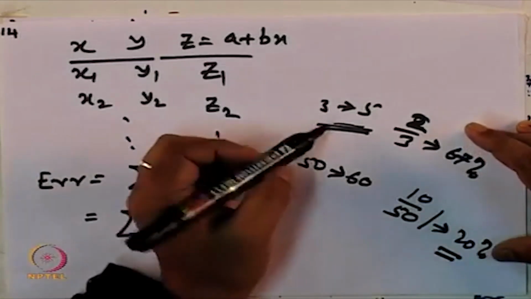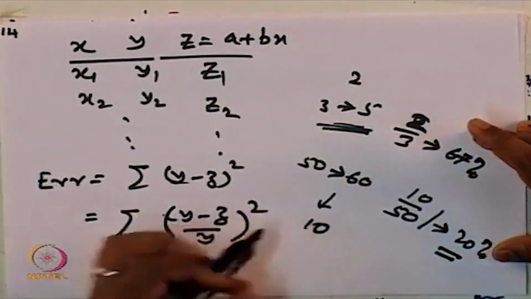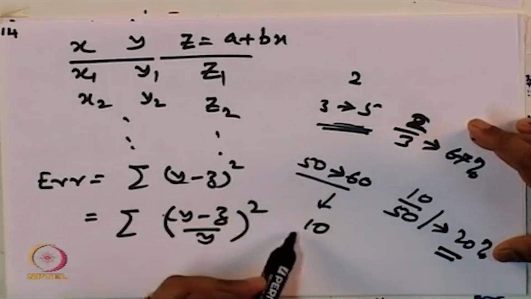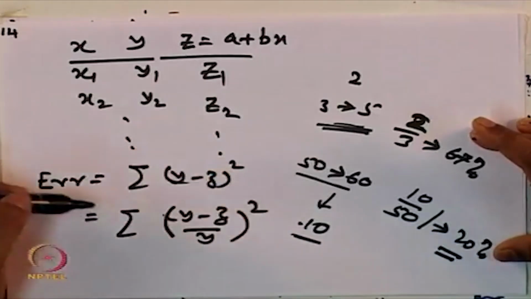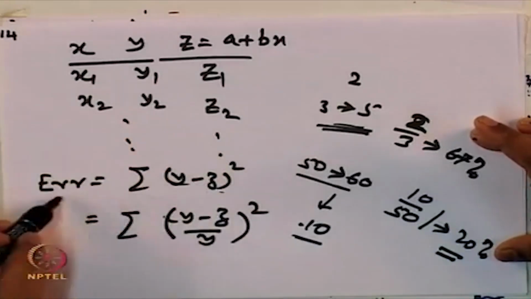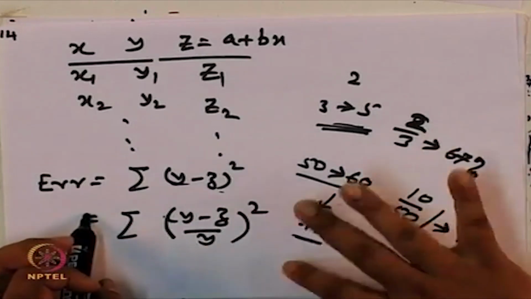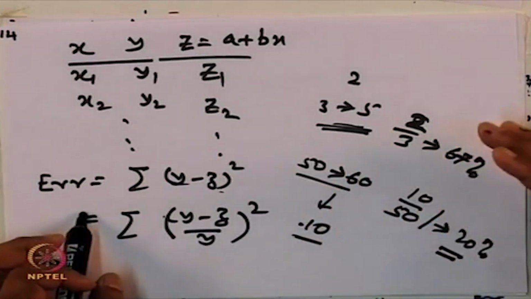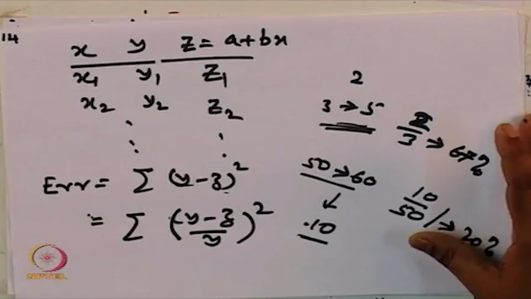So, earlier you were comparing this jump of 2 with this jump of 10. In that case your data will be a much better fit in the later portion, because this error is getting a much greater weightage in this expression. So, this is one way to normalize. Of course, in this case you cannot do it by hand, but you have to depend on programming to write the appropriate code.